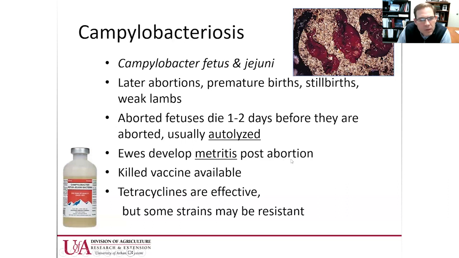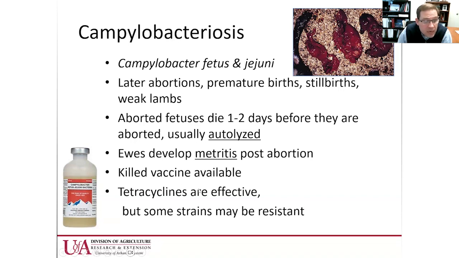And then usually the female's pretty darn sick. So this would be much more common to see in sheep compared to goats. But the ewe's going to have metritis, which is a uterine infection. She's probably going to be running a fever. She's probably going to be off feed. And that may not be the case with other types of abortion that we would see. We don't really see that with toxoplasmosis, and that I'll talk about here in just a second. But certainly with this one, you see a sick female.